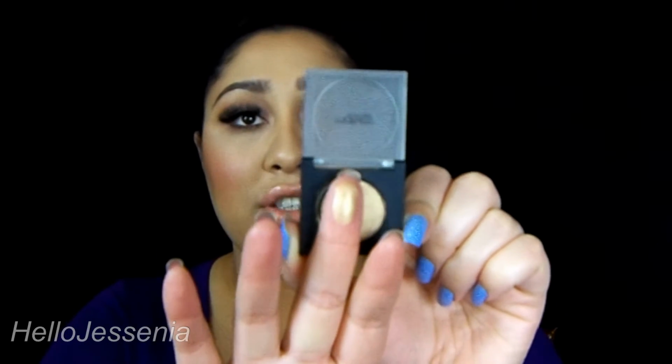So the first shade is called Vintage Glam, and it looks like this. It's a nice shimmery gold shade, and the pigmentation is just absolutely amazing. As you can tell, that is almost one swipe. And yes, it does go on when you swatch, and it looks even better when you have a nude base on your eyes and you apply this on. Oh my gosh, the one day I wore it my boyfriend was looking at me like, damn, so you know it was on and popping. But anyways, look at that pigmentation. It is just absolutely gorgeous, and I really, really love this shade.